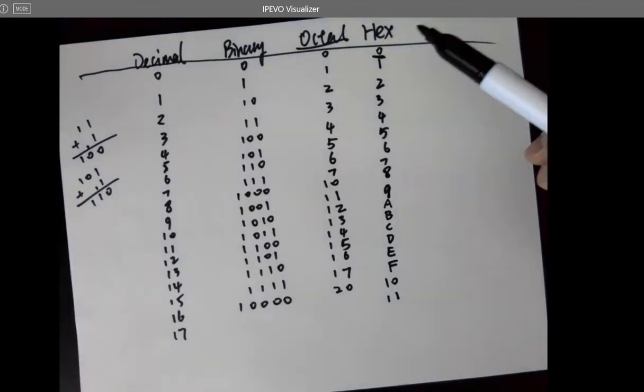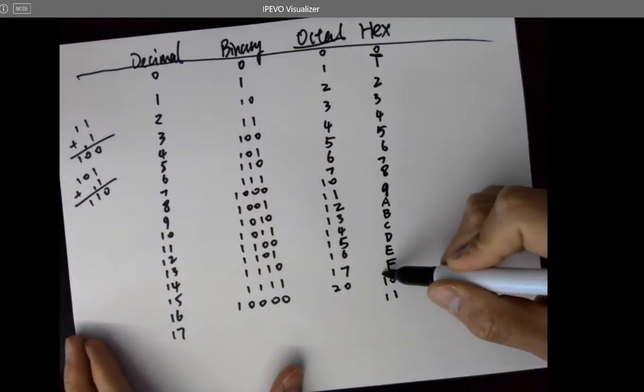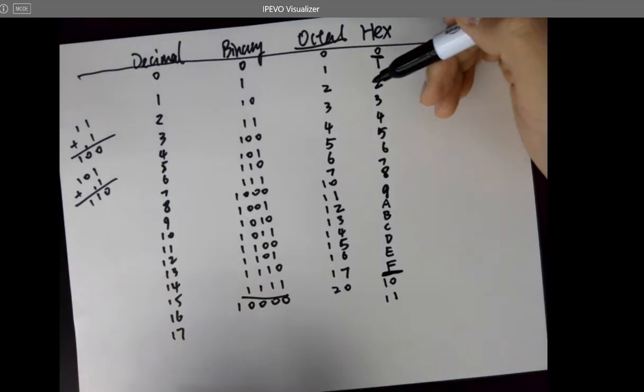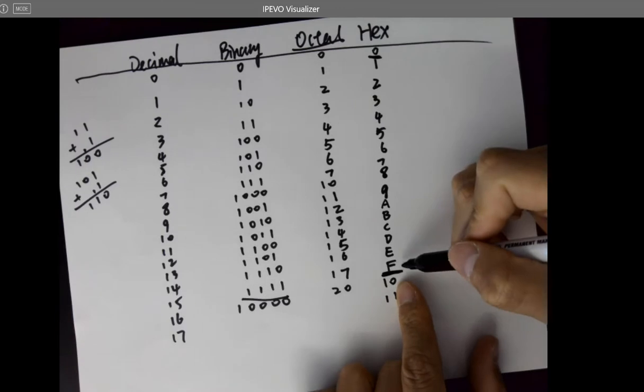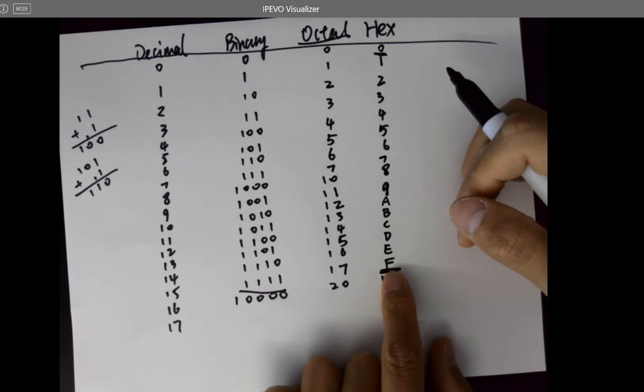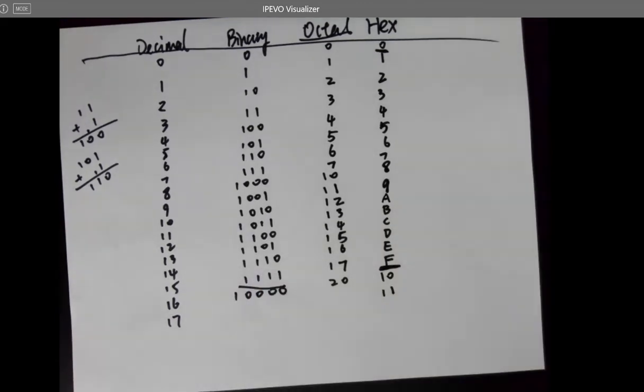Just remember that. Why is that? Because the largest hex digit has 4 binary digits, and for the next number we don't have any other symbols to represent it, because it's exceeding 4 digits. And F will be the largest number in hex, which is 15, which is 1111. You need to remember that. Whenever you see 1111, you want to know it's 15. It's F in hex. Very common. You'll see it everywhere when you're programming a microcontroller.